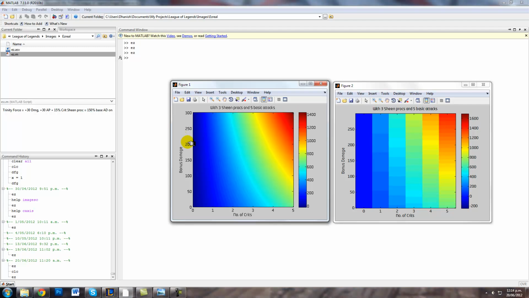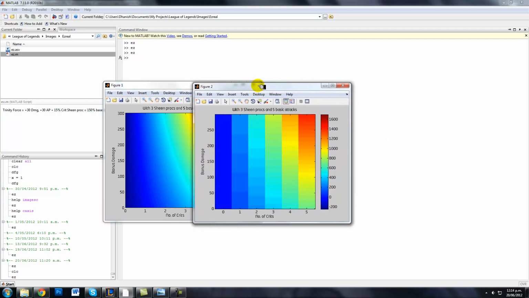Now, let's say you want a different value, let's say 3 crits and 250 bonus damage. Let's say 2 fully stacked Bloodthirsters and roughly a BF Sword. You will be doing some slight shade of green here, so that's around in between 600 to 800 extra damage of the Infinity Edge. Now, this is the standard rainbow graph that you all have been used to. You probably learned how to read it by now. If not, I hope this video helped you understand that. I'll be introducing something slightly different today.